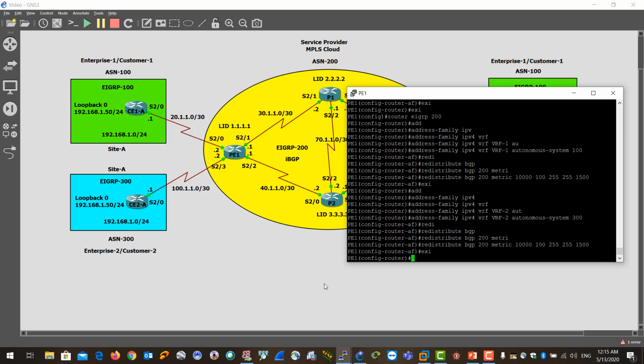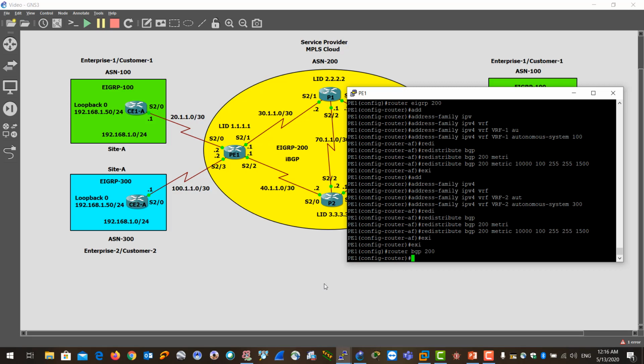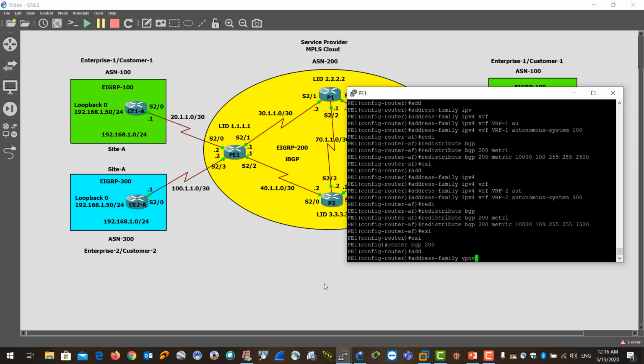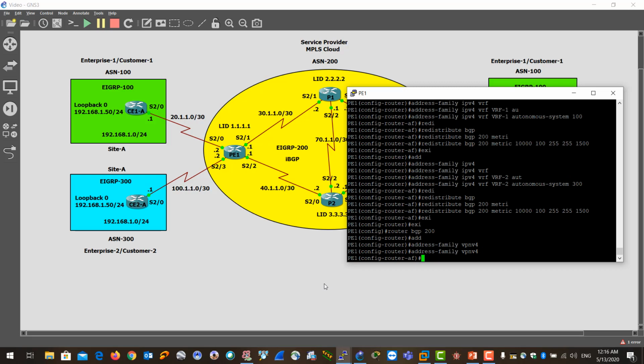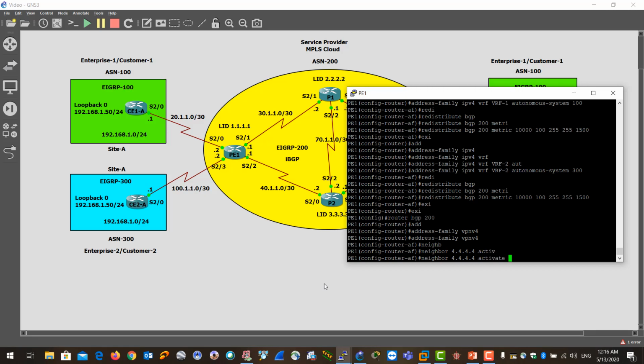Till now, there is only one thing missing: to configure MPLS VPN between PE1 and PE2. So to configure the MPLS VPN between PE1 and PE2, let's go to router BGP 200, address family VPNv4, and then say neighbor PE2, 4.4.4.4, and activate.